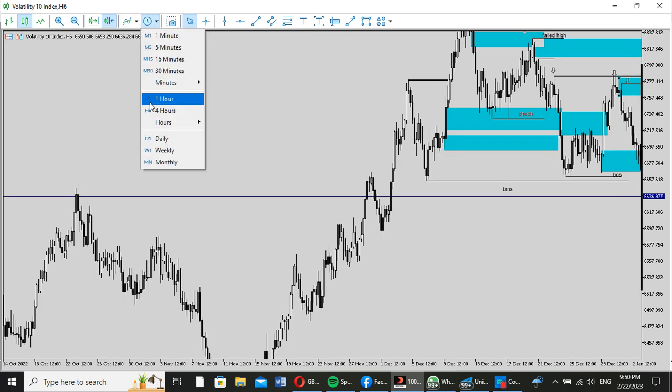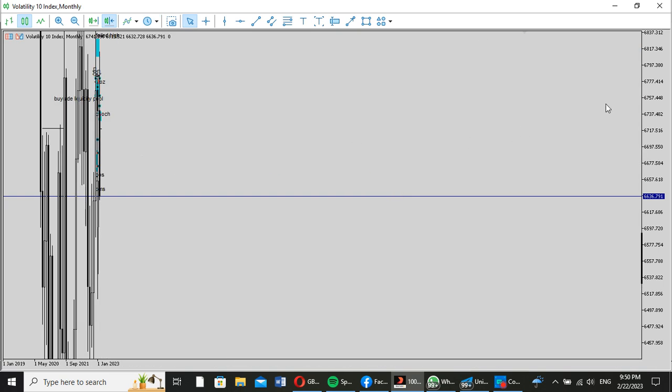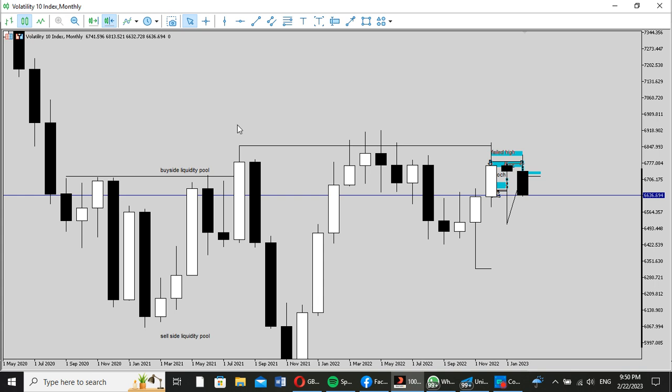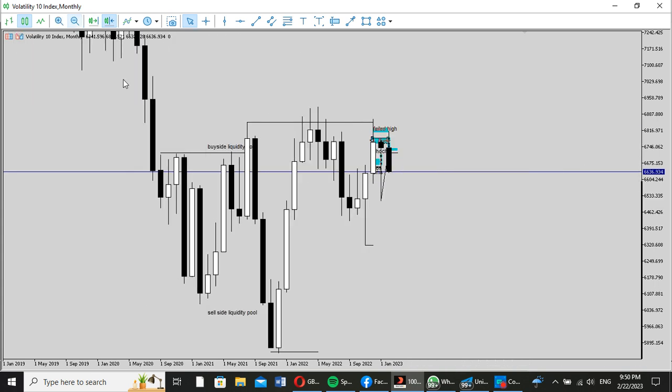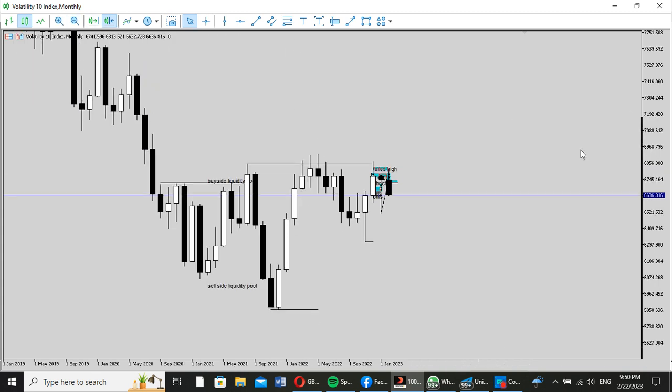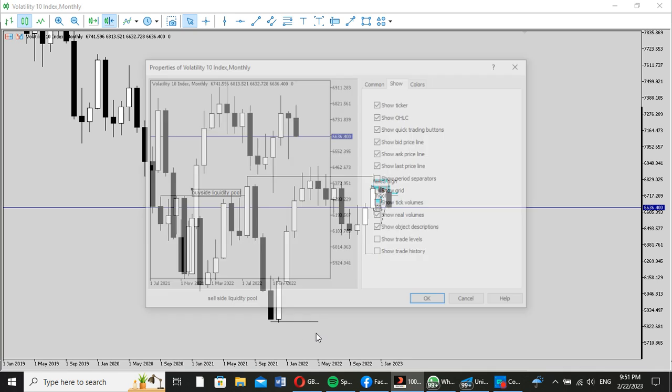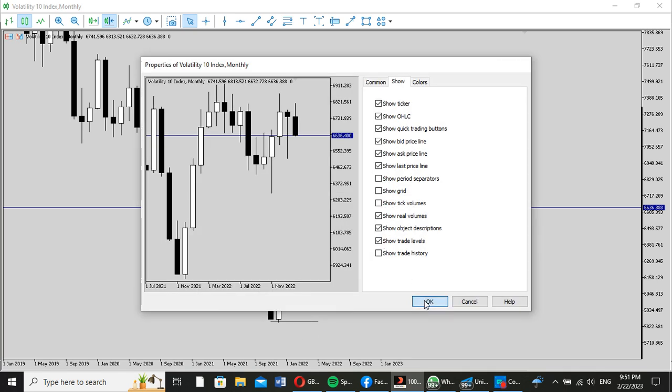So about this one, let's go to a monthly time frame. I think I explained this one, based on trading in a range of highs and lows. So right here we have buy and sell liquidity pools. Price took it out, traded lower to take liquidity from here, and then went back up to grab liquidity from here. So what am I targeting right now? I'll be drawn to it trading back lower to take this liquidity resting here.